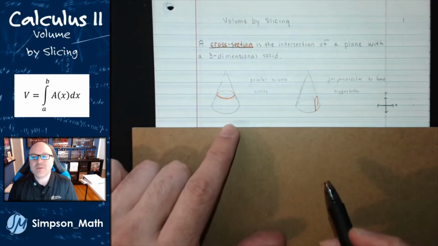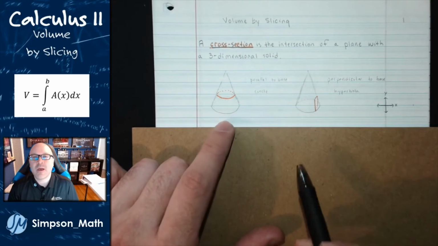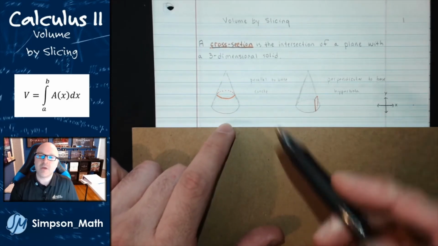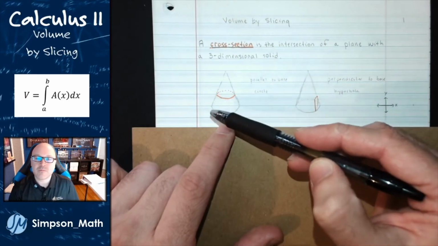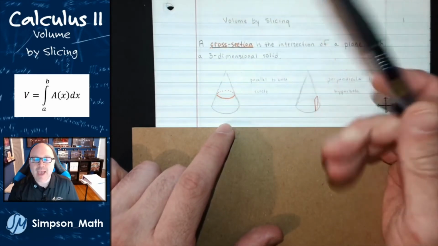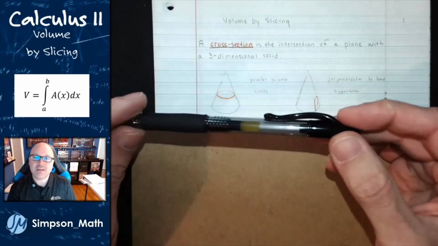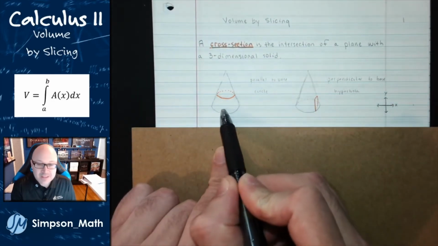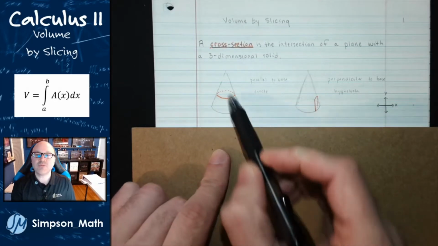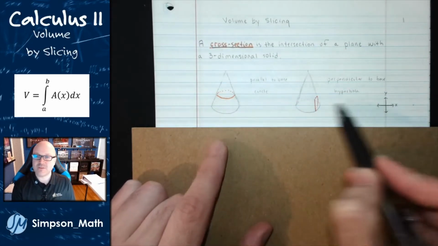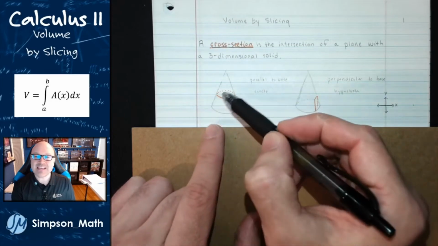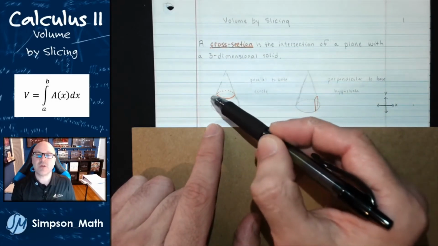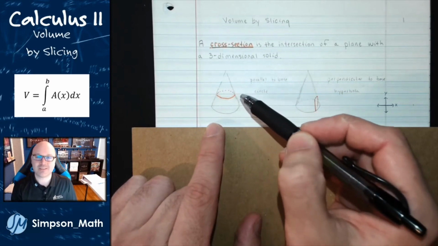So we should be familiar with this from a trig class, maybe when we talked about the conics. So here I have a cone in pencil, and then I'm intersecting that cone with a plane, and I'm doing it parallel to an x-axis. So I'm just kind of pretending that this is the x-axis, and I've sliced the cone parallel to that x-axis. So it creates this circle cross section.